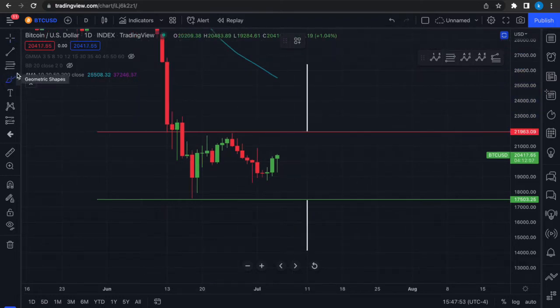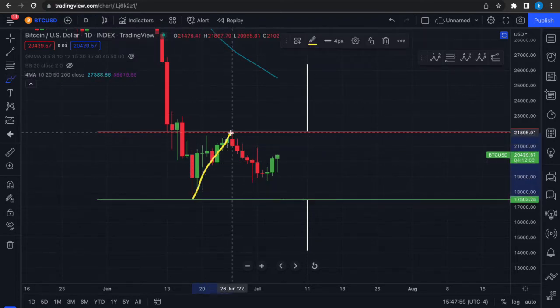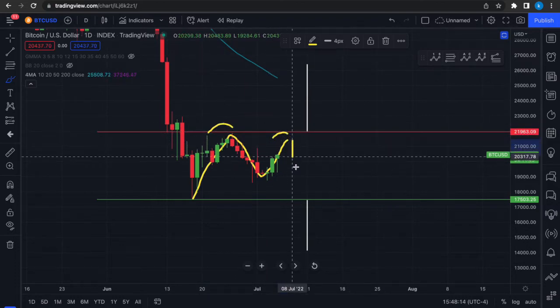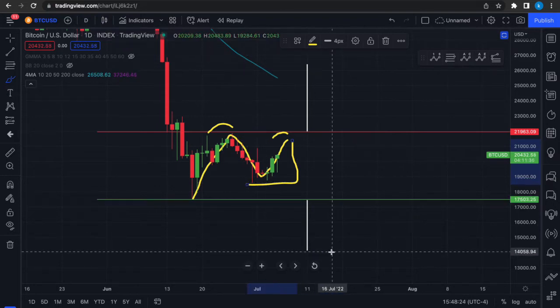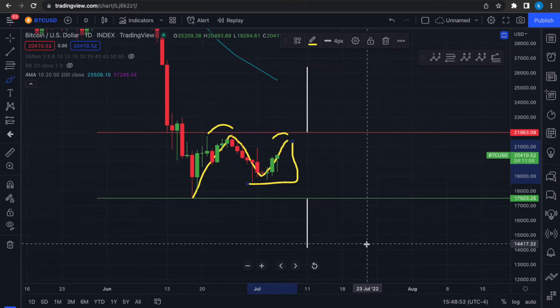What about a double top? Because this could also turn into a double top, which is a bearish pattern. In that case, we have this low and this high, then the price pulls lower. We try to move higher but we put in a lower high. The price is likely to come back down lower, and once it goes below this low at approximately $18,500, we would have a price target down at $14,000. This makes a lot of sense since $14,000 is also the price target from a six-wave correction using Elliott Wave theory. So far we have $26,000 as the bullish price target and $14,000 as the bearish price target.